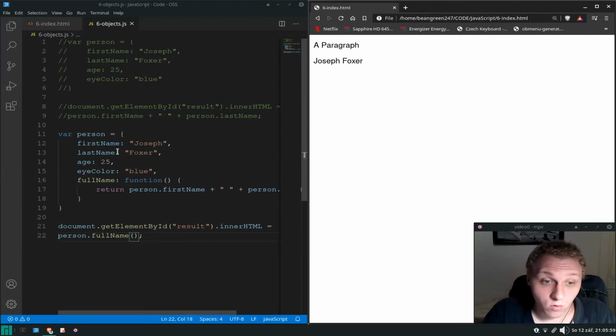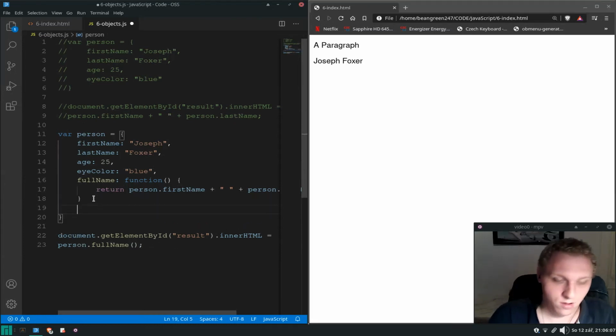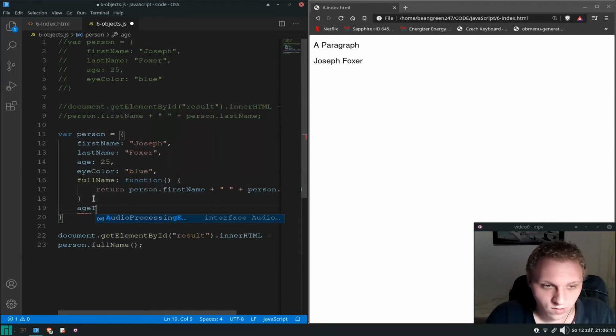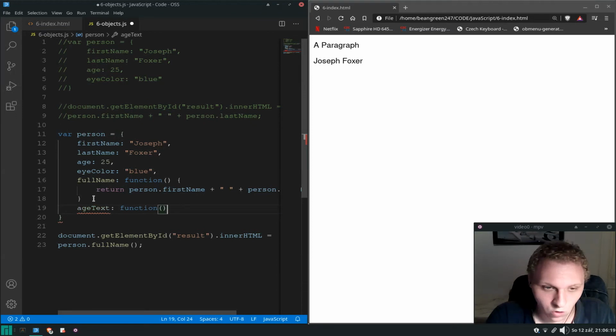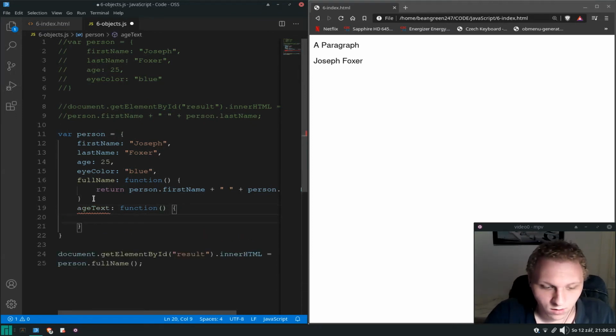We can actually do a lot more functions like this. For example, we can write out entire sentences if we wanted to. So we can say, for example, ageText, type in function, open and close parentheses, open and close squiggly brackets, and we type in return.